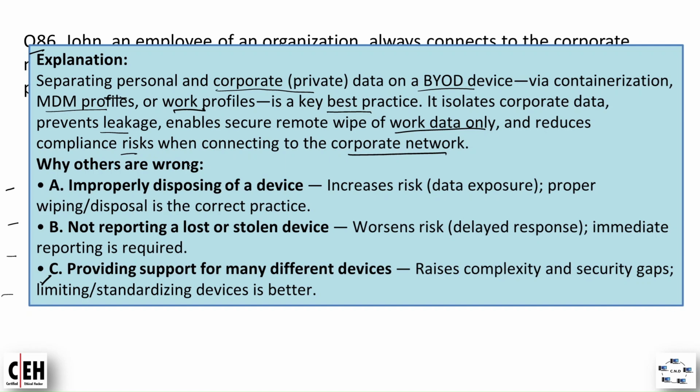So why the other options are wrong? Option A, improperly disposing of a device increases risk, that is data exposure. Proper wiping or disposal is the correct practice. Option B, not reporting a lost or stolen device, worsens risk. Delayed response; immediate reporting is required. And option C, providing support for many different devices raises complexity and security gaps. Limiting and standardizing devices is better.